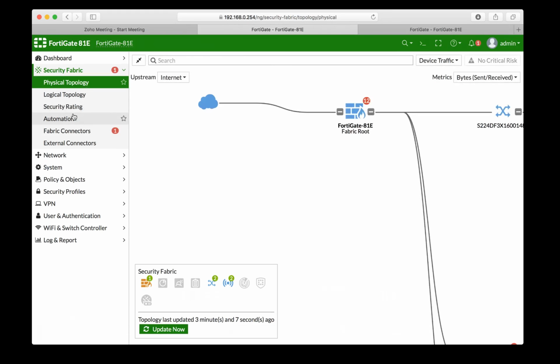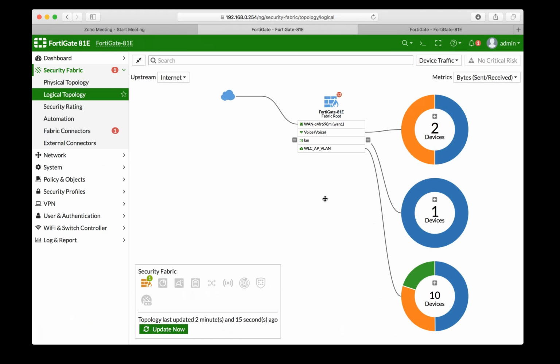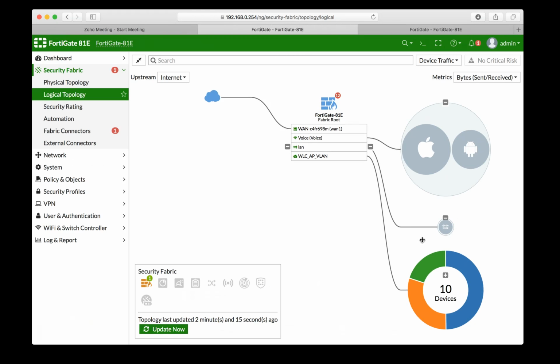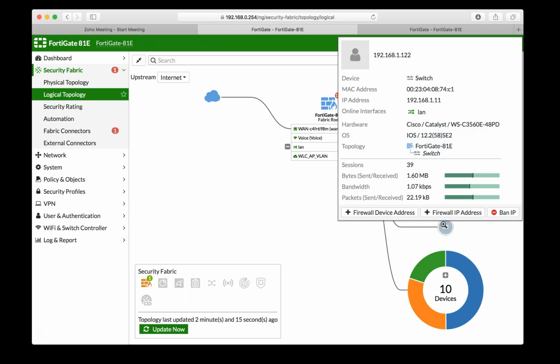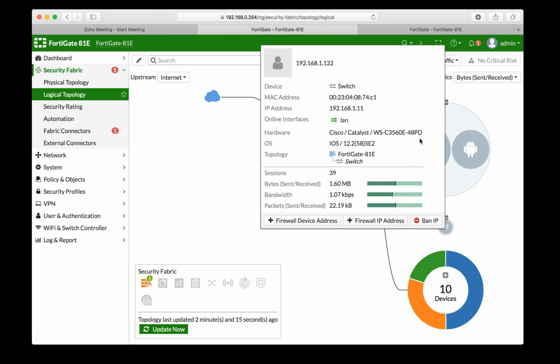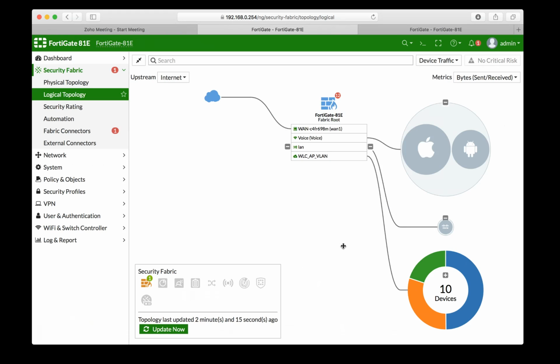All right, so you can see my logical topology here, and I can see the number of devices. I have one of the Cisco switches connected to the FortiGate firewall. So FortiGate is able to discover the device type, which is a PoE enabled switch behind the FortiGate firewall, along with the iOS version and the FortiSwitch model information. It's Cisco switch information, so it includes the Cisco switch model, the port information, and the iOS running on this switch. So if there are no questions, I will quickly move on to a controller based platform.